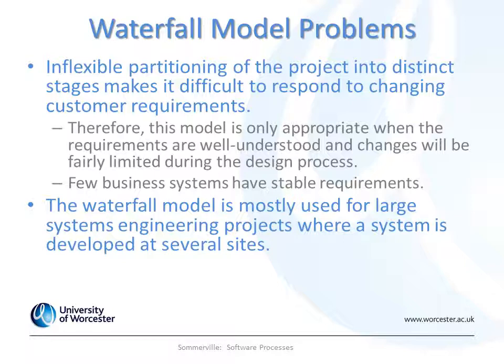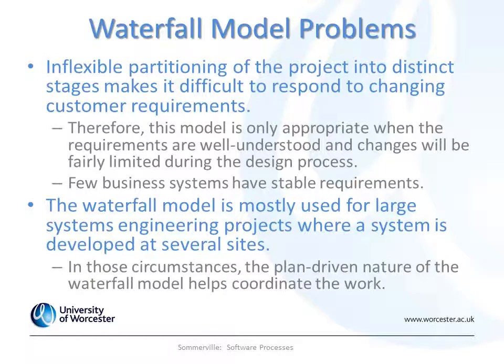The waterfall model is mostly used for large systems engineering projects where a system is developed at several sites. So in those circumstances, the plan-driven nature of the waterfall model helps coordinate the work. The main drawback of the waterfall model is the difficulty of accommodating change after the process is underway. In principle, a phase has to be completed before moving on to the next phase. Though some people actually use the waterfall model slightly differently. They will use those kind of stages and then go back, but that's not really true waterfall.